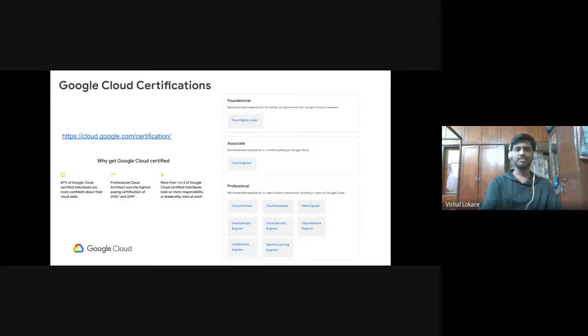Yeah, and there are also some Google Cloud certifications. Like you would have heard of certifications from other cloud platforms, Google Cloud also provides these. As I said, each certification certifies that you have enough skill to do it, and it's also valued a lot while hiring. So if you show these, it means that you actually know what you know and not just a certificate.